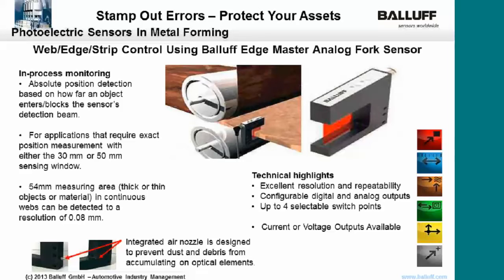So as the strip moves from side to side, you're able to clearly tell where the strip is, and if you had this hooked into your control system, you can adjust the strip using a motor to make sure that the strip is centered back exactly where you want it.